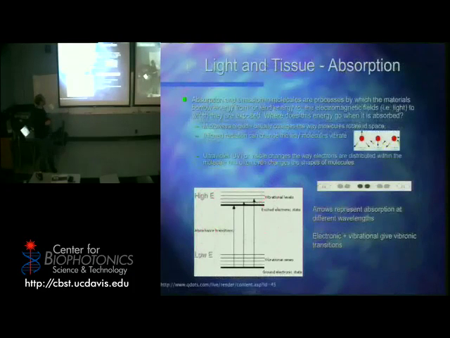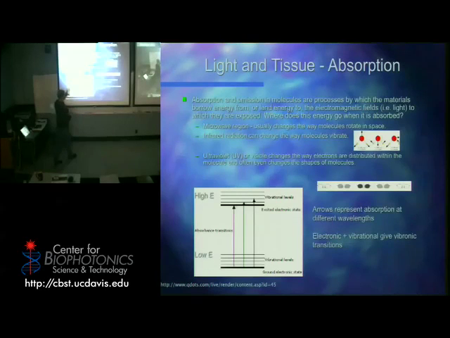We also can do absorption. Basically, absorption and emission are processes by which molecules borrow from or lend energy to the electromagnetic fields to which they are exposed. So the energy is absorbed. If a molecule is in a low energy state, a ground electronic state, it can absorb energy based on other excited electronic states and the vibrational levels. So there are very specific wavelengths that can be absorbed by a given molecule.